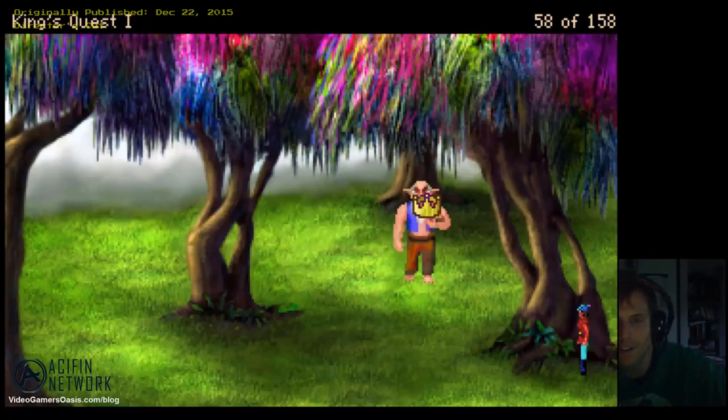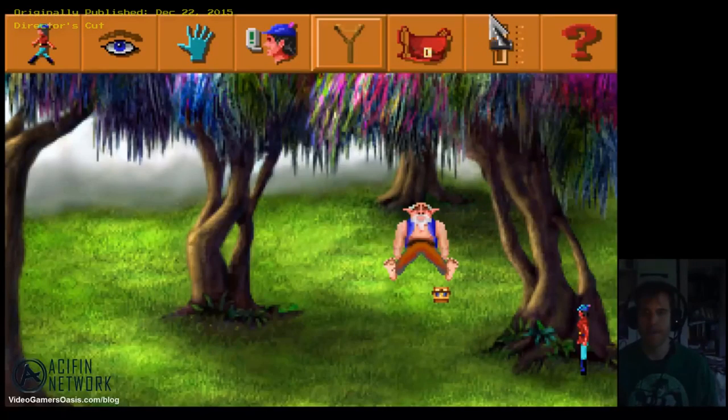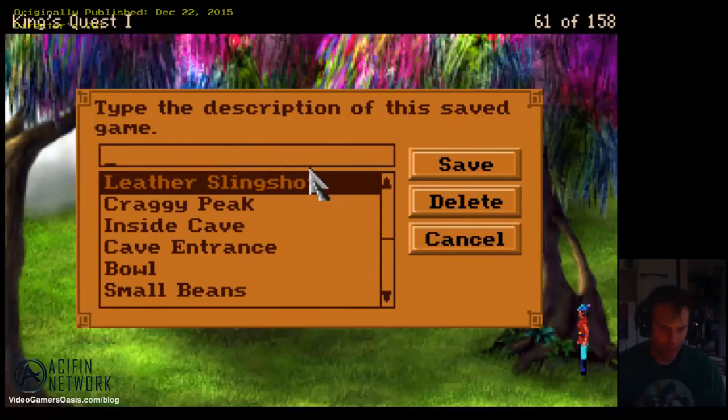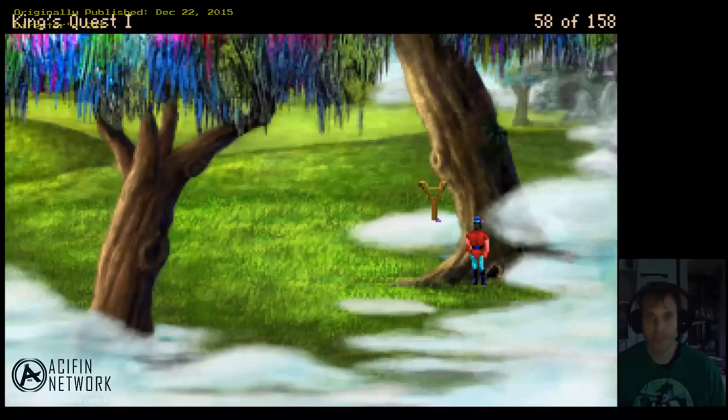Use it! Throw it! I got him! Whew! That was too close. Okay, let's restore the game. Let's save the game as Giant Defeated. And let's restore the game to Leather Slingshot. And let's show you what happens, gamers, when you don't use a Leather Slingshot.